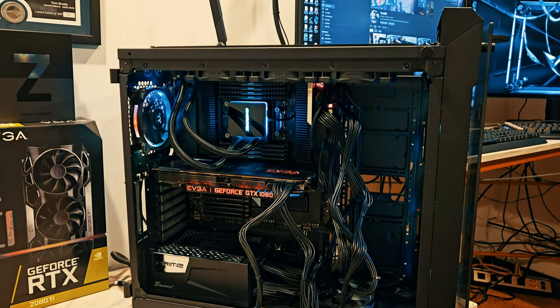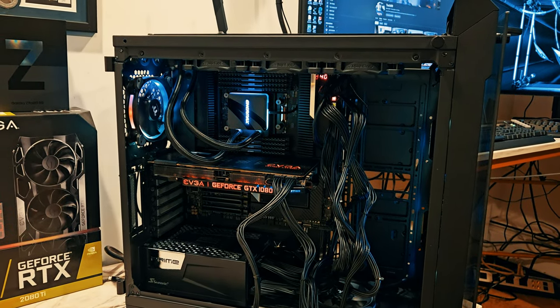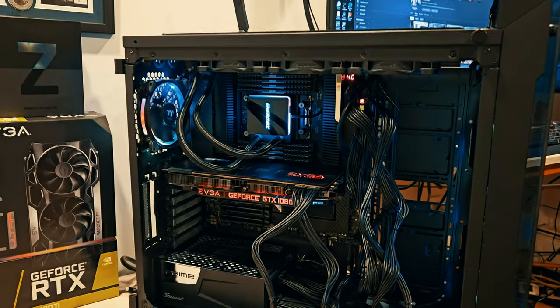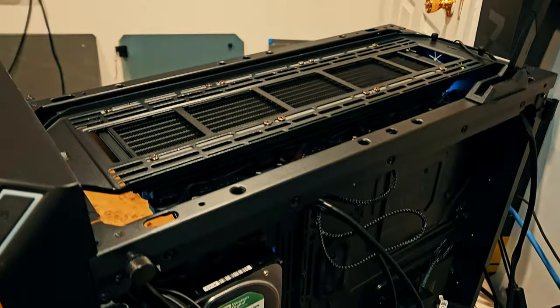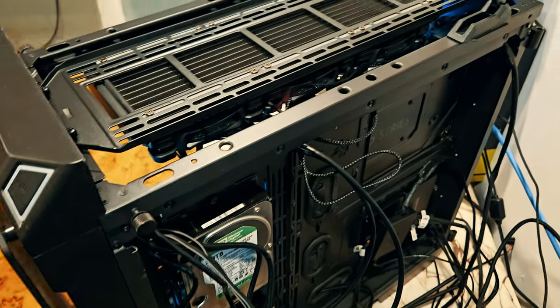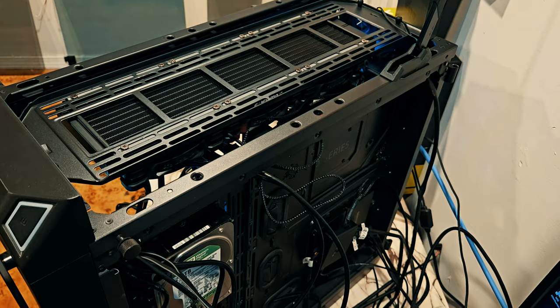Now that everything's running, Windows is loaded, I can sort of finish the build. And I have a couple of mechanical hard drives in the back that are hooked up. Right there. And a couple of SSDs I'm gonna use that were already in there.